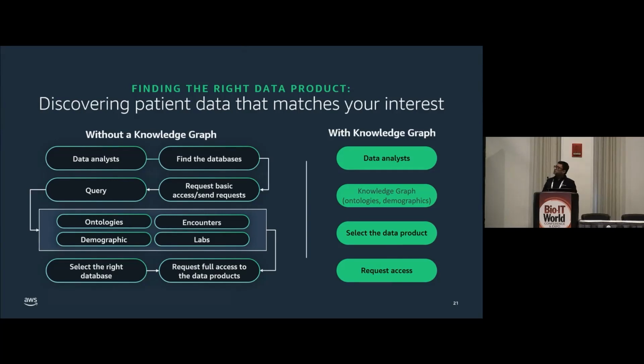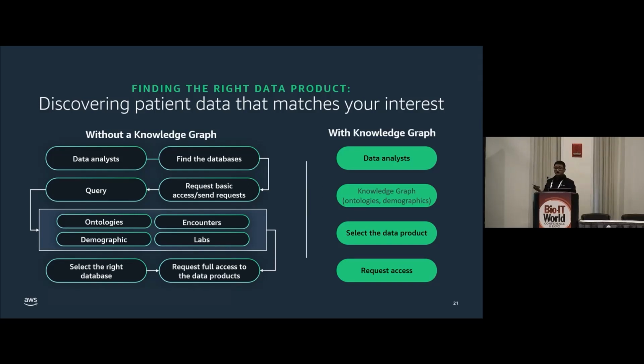What you have to do is basically go and look up the codes for your disease ontologies, which could be SNOMED CT and ICD-10, and then individually search across multiple data sets to find and match the criteria that you're looking for. So without a knowledge graph, think of it as a data analyst: you start by gaining some basic access to these data sets, then you run those queries. And you have to repeat this whole process for all the data assets that you have to be able to come to a result set that you can eventually use for your cohort building.